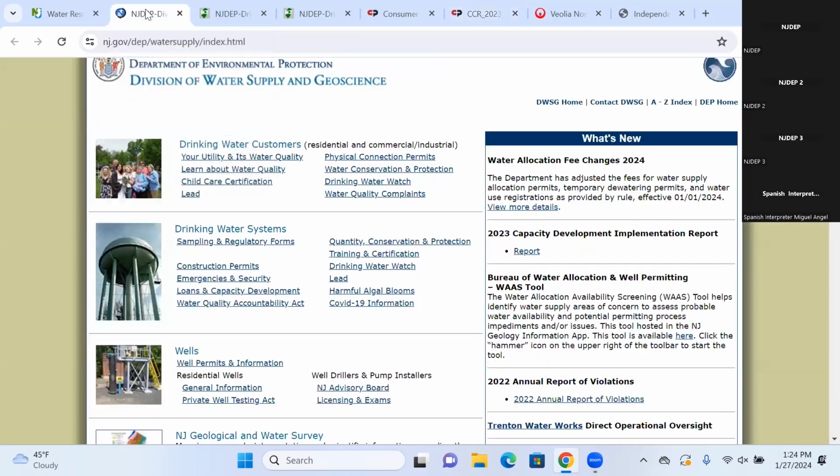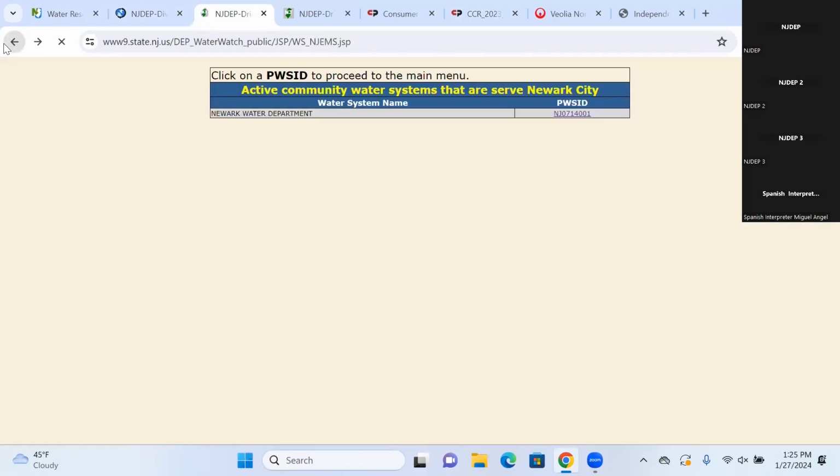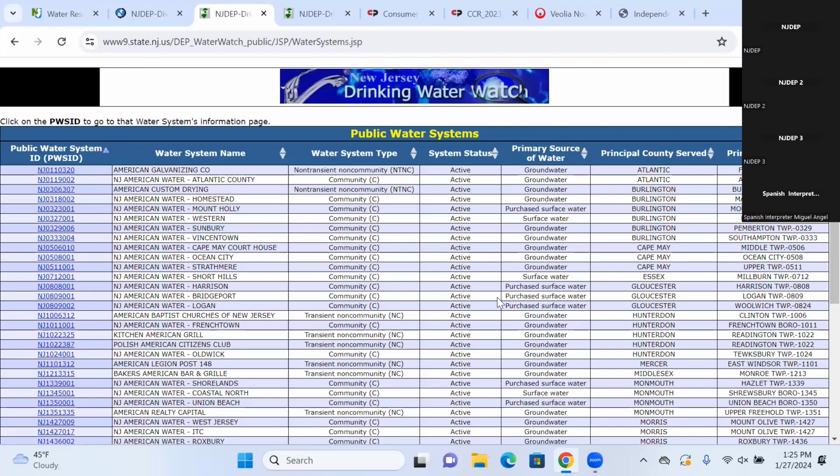Another way to use this tool is if you want to look up just a water company. So maybe you know the name of a water company, you could just type it in. So NJ American is a big one in New Jersey. And so you could search that, and this will show you all the different places that it serves, and you could sort by county, by city.